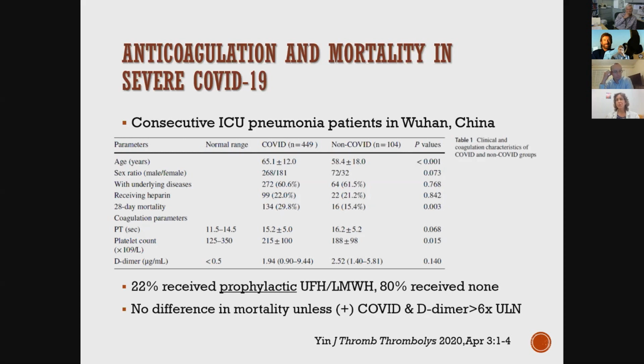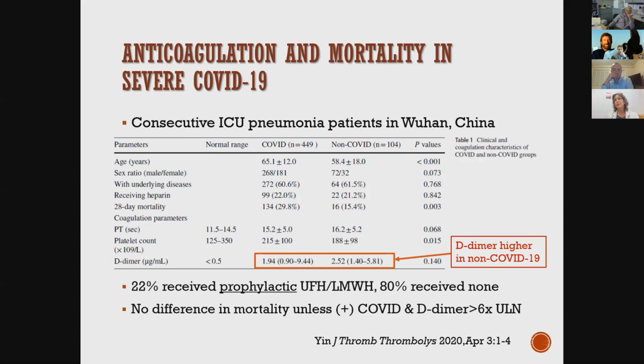So I think before we leap to the conclusion that we can tell who needs anticoagulation, never mind who is destined to have high mortality, I'd point out that there were higher D dimers in the non-COVID pneumonia patients, and they did not benefit by mortality analysis with heparin. So I think we need to disconnect the notion about D dimer perhaps being a marker of anything, although I think it conveys severity and mortality perhaps, but it certainly doesn't seem to link to anticoagulation.